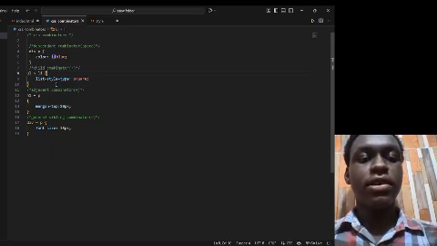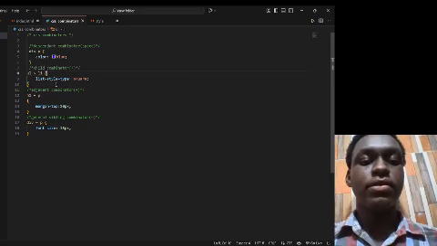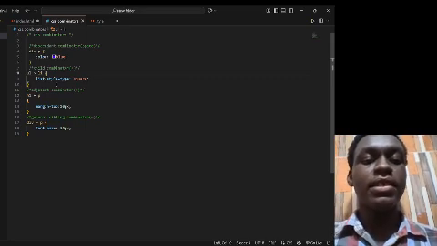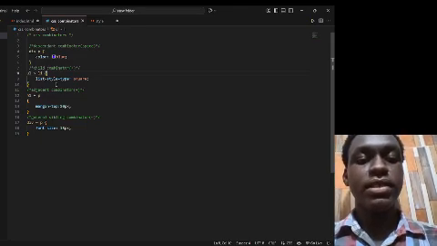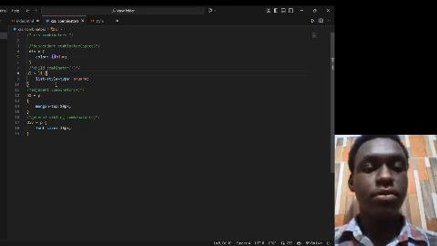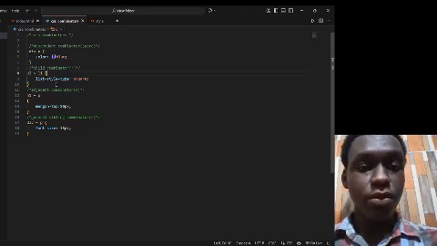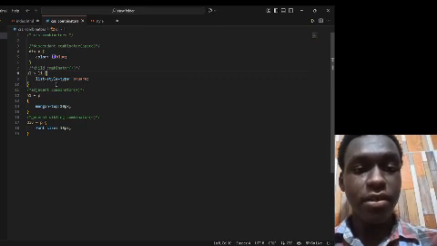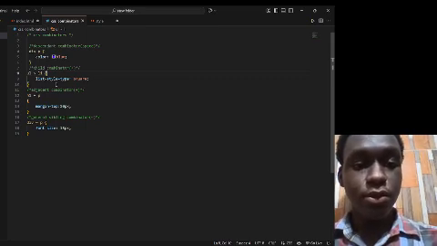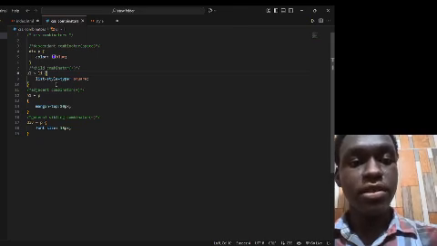You see that we can have a set of p elements with the div element as their parent, and any p for that matter that falls under the div element will be affected. So for an example like this, the color will change to blue. That's for the descendant combinator.